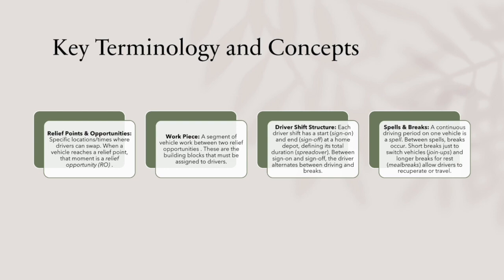That granular labeling is what allows optimization software to mix and match pieces while always respecting legal needs. Why such obsession? Because later, when our algorithm tries to minimize cost, it needs crisp binary answers to questions like: does this candidate shift exceed the maximum spread over, or can we insert a meal break at this RO without violating the meal window? If the foundation terminology is fuzzy, the constraint logic breaks.